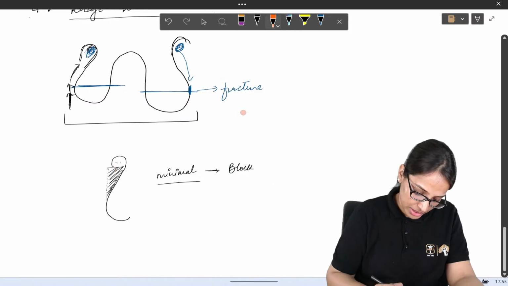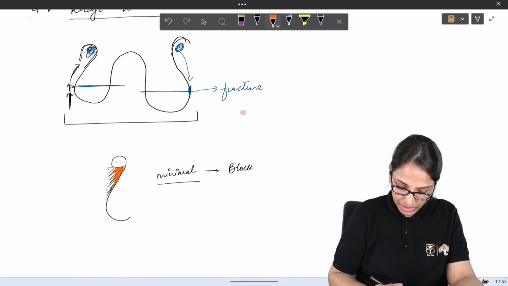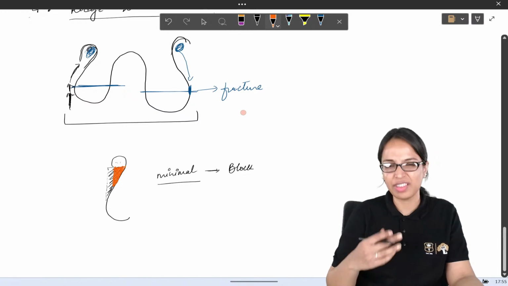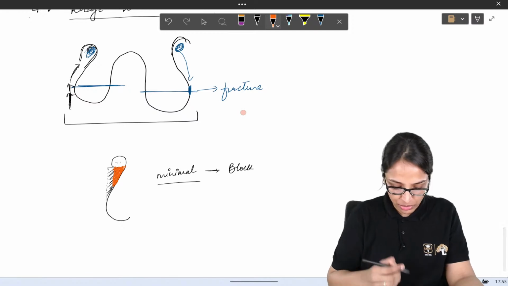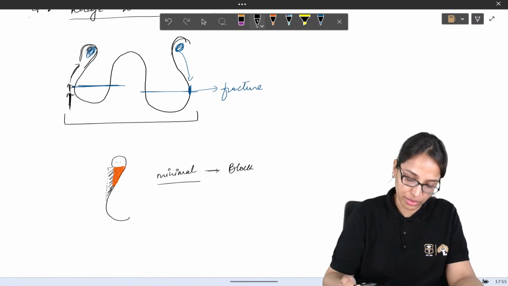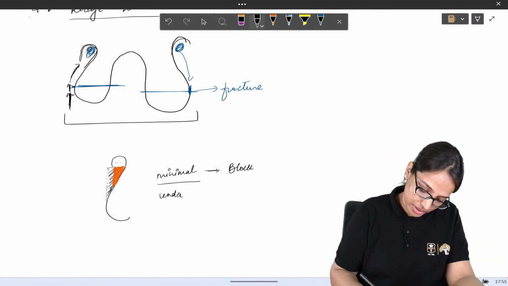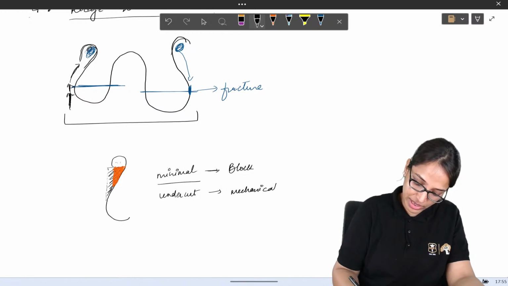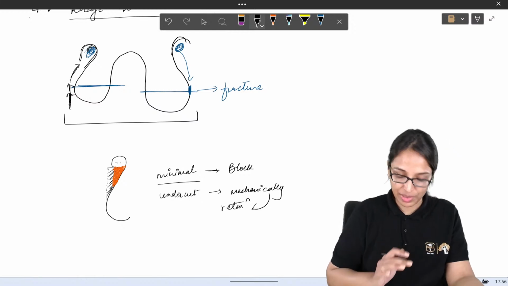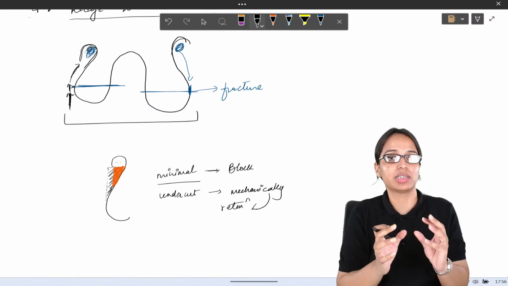So you could block some portion of it while making your denture on the cast, and some can be adjusted with the flexibility of the denture base. So you block some part of it and try to negotiate the prosthesis and seat it. The reason is that the undercut acts as a mechanical means of retention. So mechanically, it helps with retention, right? That is about when you have smaller undercuts.